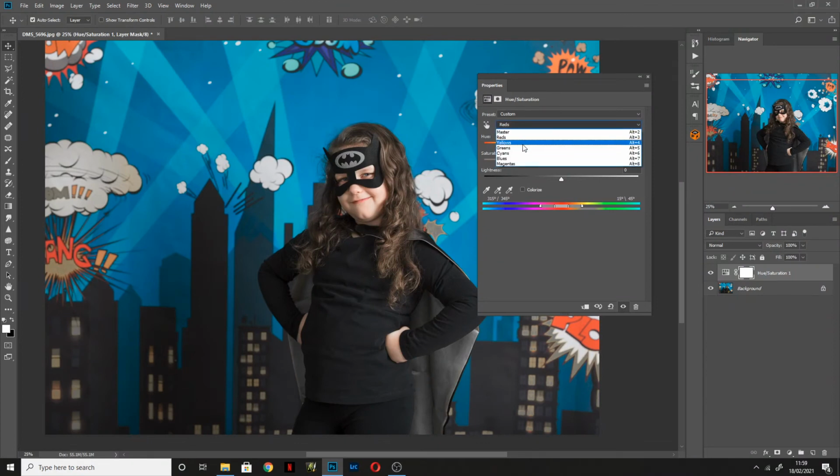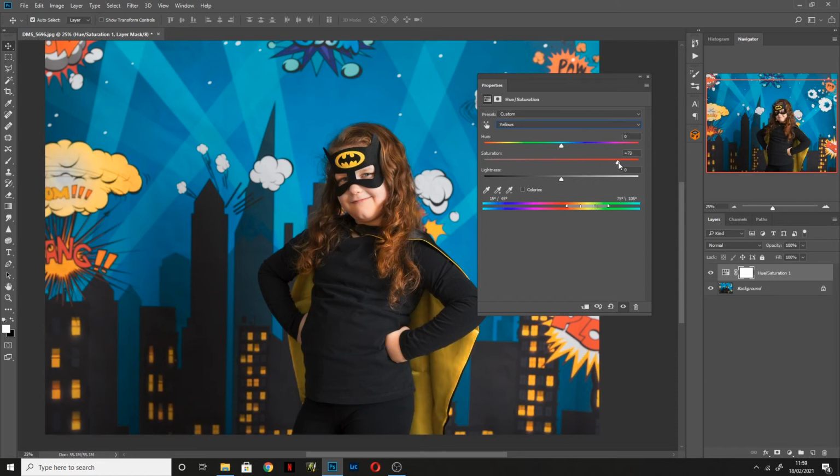We could also bring those back up, make the colours stronger, make the yellows really stand out. So if you have one colour that's maybe too strong or not strong enough, you can go in and individually balance every single colour exactly how it needs to be, just from this one layer adjustment. You could set the brightness of that yellow, so you can dull it down, or you could make it really bright. If it's a superhero cape, I'm thinking slightly bright, but more the saturation that needs the boost.